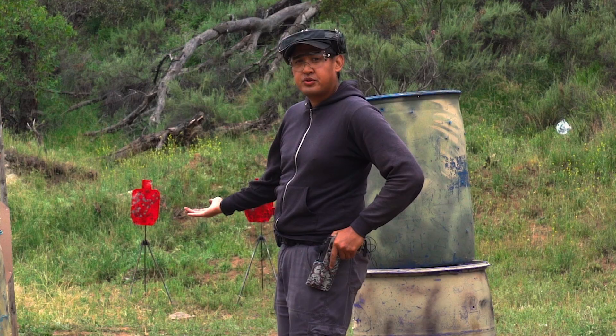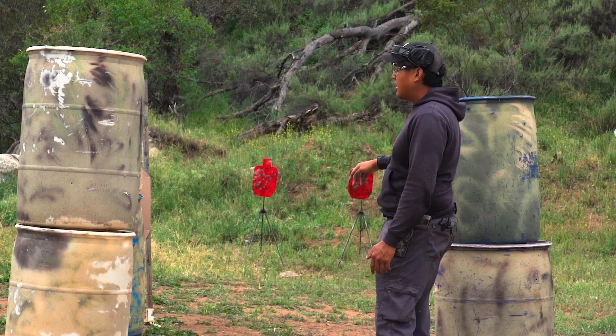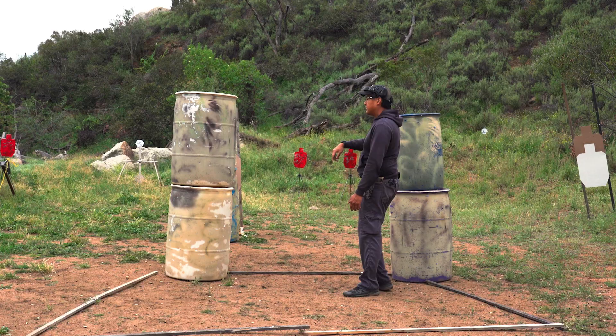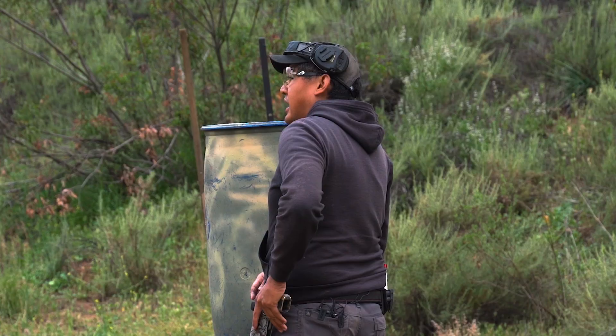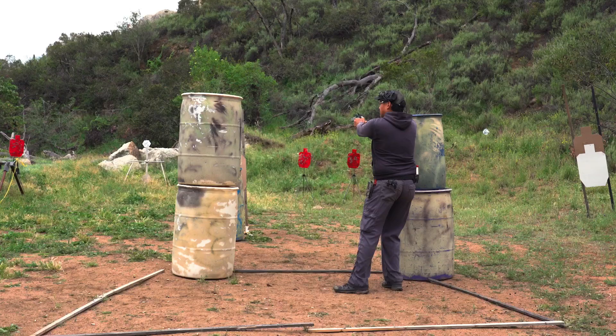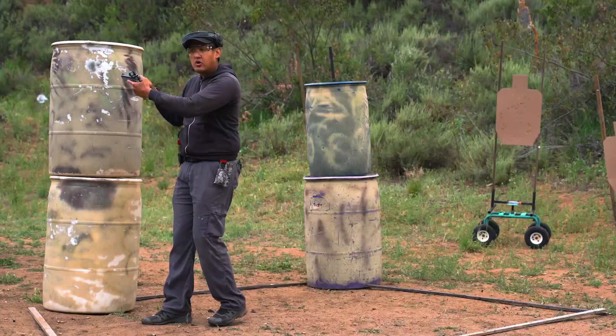Here is an example of how to be safe while moving with your gun during a stage. Say I've completed my engagement of three targets in front of you — a paper target and two pieces of steel. I now have to move to my left to engage the remaining two paper targets and one steel. The danger, as we talked about with the 180, is making sure my muzzle is not breaking the 180 line and keeping the muzzle within 180 degrees. I want to make sure my muzzle is safe by either moving in a direction that forces the muzzle downrange at all times, or, as you get more advanced, pointing the gun safely in preparation for the next target without breaking the 180.